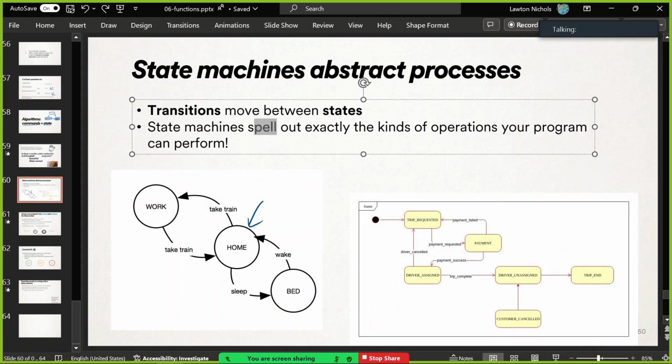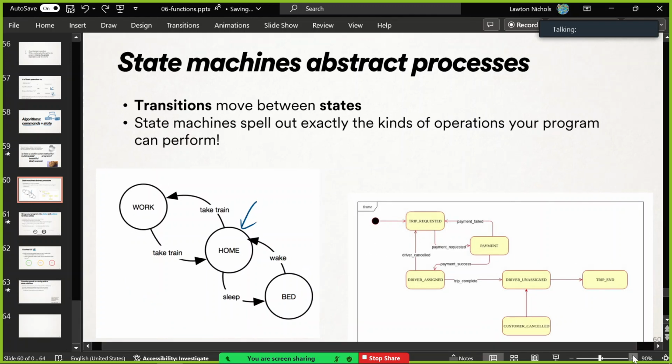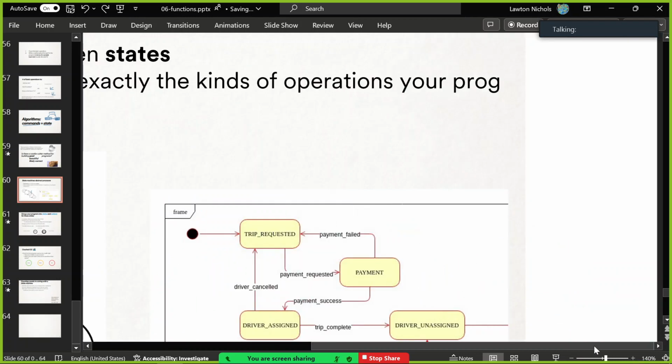All right? State machines are very powerful if you can break up your program into this idea, because they tell you exactly what you can do, which also tells you what you can't do. Notice how there is no way to go from the work state to the bed state straight there, as much as we might wish that we could. This is not allowed, and you can just read it off the diagram that it's impossible. And that's a very, very powerful thing. You can start proving properties very easily about your programs if you model them as state machines. Okay? That's the idea. And here's a better example.